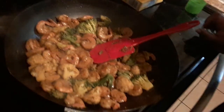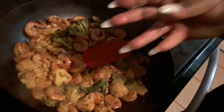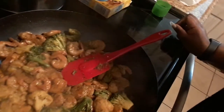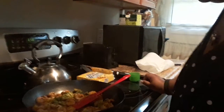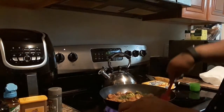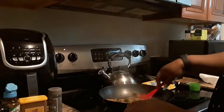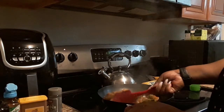Boy, if y'all could smell this, honey, I'll tell you the truth, y'all probably pass out because that's how good it smells. That aroma. And this will be my din-din for tonight. And plus, I think my husband is bringing home flounder this evening, since it's Fish Friday. So we'll have flounder to go along with this shrimp and broccoli and cauliflower.